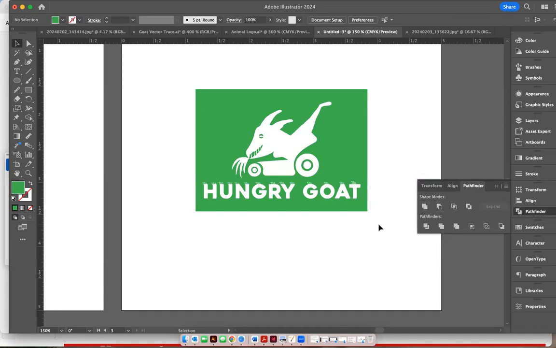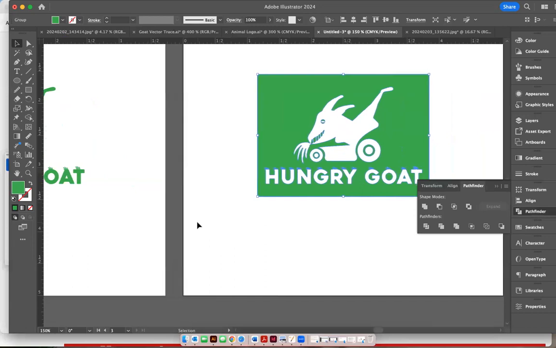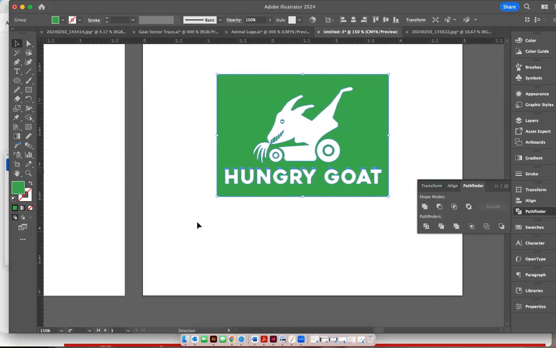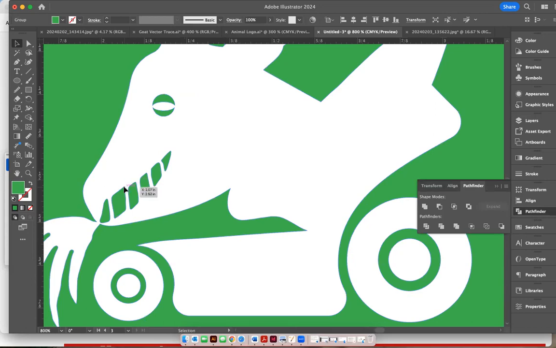And there's the white logo. And with the white, I'm not really liking the teeth, how they didn't cut out. They're too big. So I think I would want to go back in and fix that. I don't know. I don't think I like that.